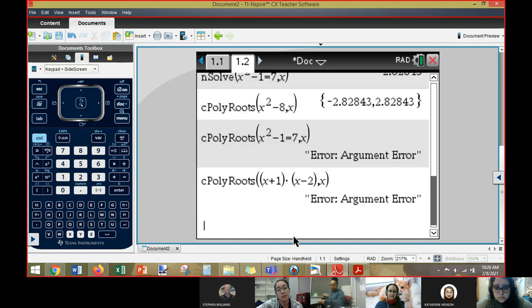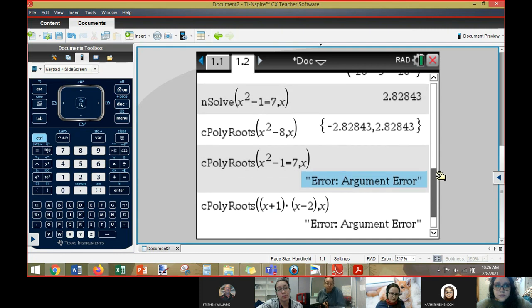It has to be in standard form. So it can't be in vertex form. It can't be in factored form, and you can't have an equal sign. You always want to have 0 on one side. Just don't include that in the notation here. And also make sure that they put comma x. If they don't do that, it'll say that the variable's undefined and stuff.